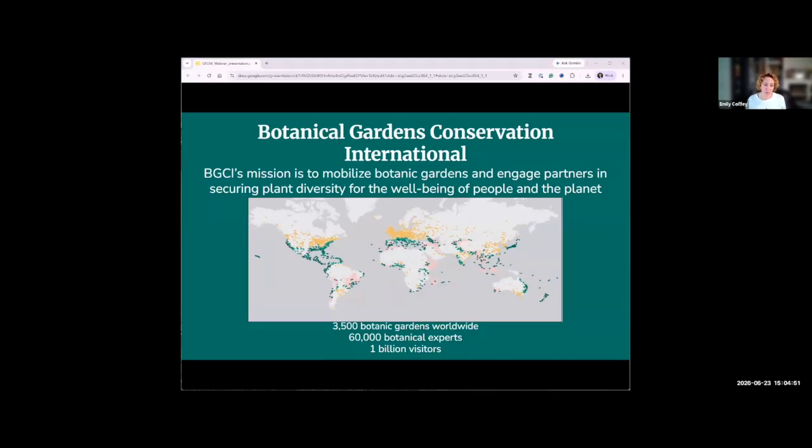Botanic gardens are really important because of the number of visitors that we get, as well as the botanical expertise that we host in these gardens. Part of BGCI's mission is to focus on the conservation components of a botanic garden.